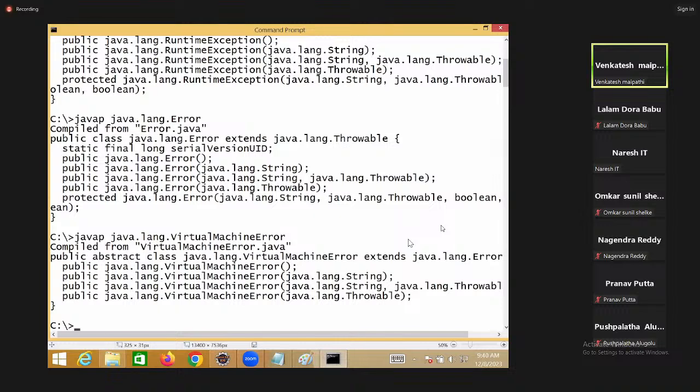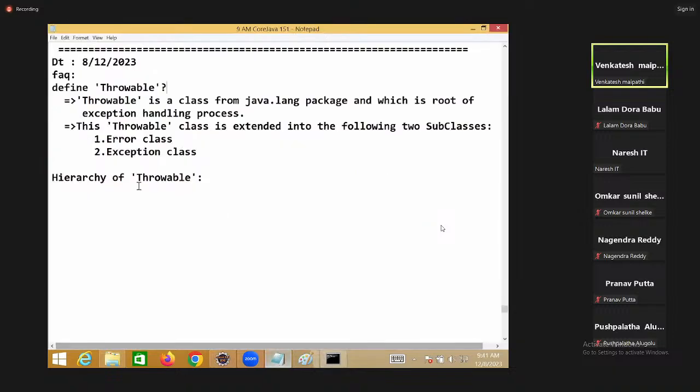On that day, your trainer will ask, do you know the hierarchy of Throwable? If you know Throwable is the parent of Exception, you can imagine the methods. That much of link is there, which is why I gave time to draw it. They'll ask it as an interview question also: what is the hierarchy of Throwable? Do you know? Their intention is that in the future, you will understand the server code, because they'll ask you this question.